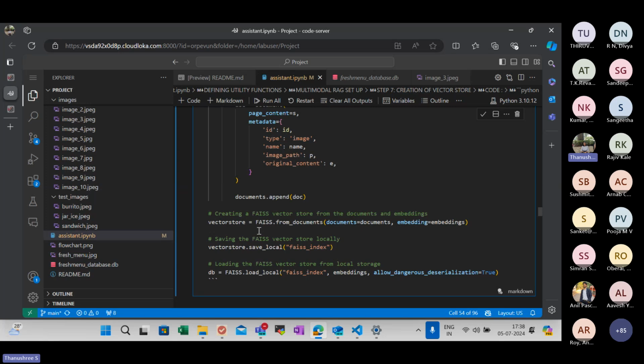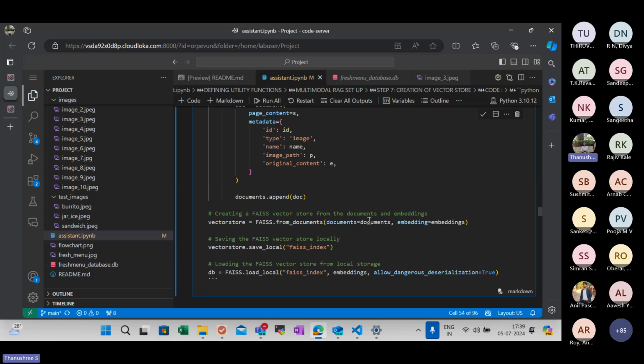So now I'm going to create the embeddings out of it. My documents will be converted into embeddings now. And then, as I said, only page content will be converted into embeddings, that is the image descriptions that we got from the model.